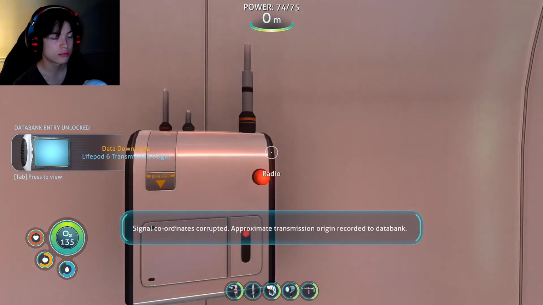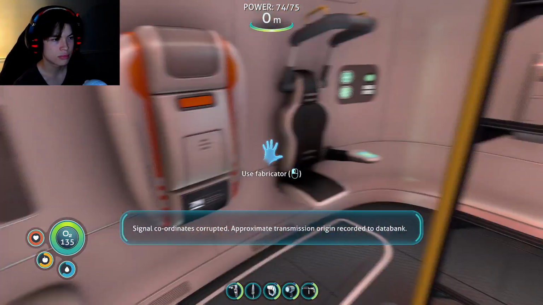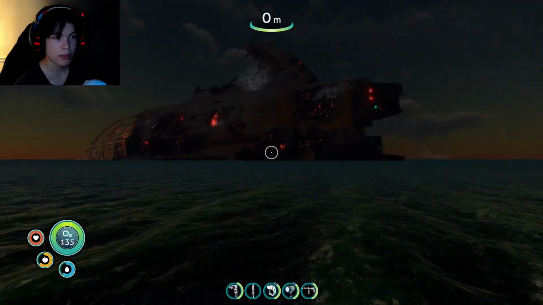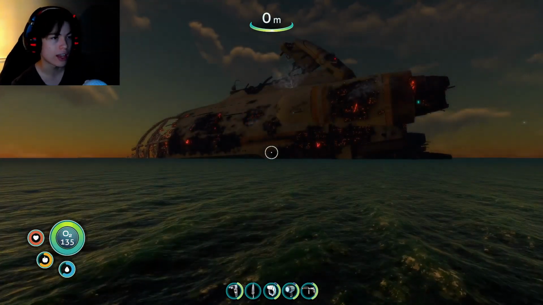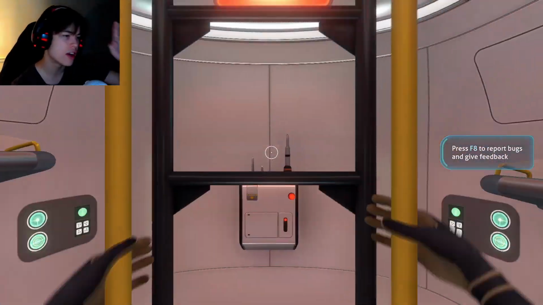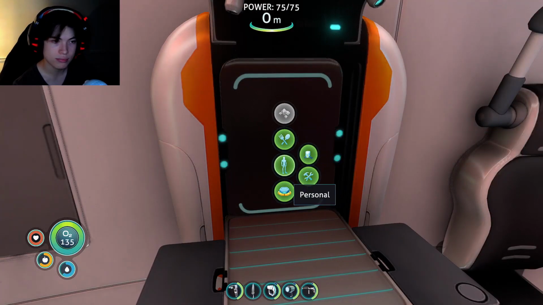So, signal coordinates corrupted. Approximate transmission origin recorded to data bank. Okay, so does that mean it's past the ship there? Because they said radiation, which I assume is that whole thing over there. Oh, hello, bug reports. No, I don't have any bugs to report. It's all fine. It's all working all dandy. I don't know what I'm doing.